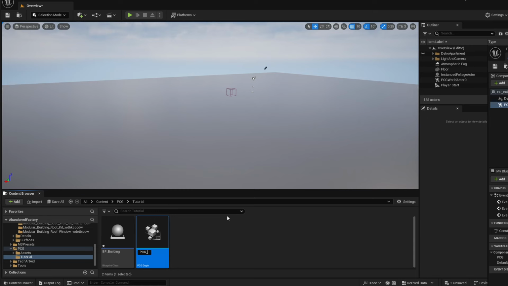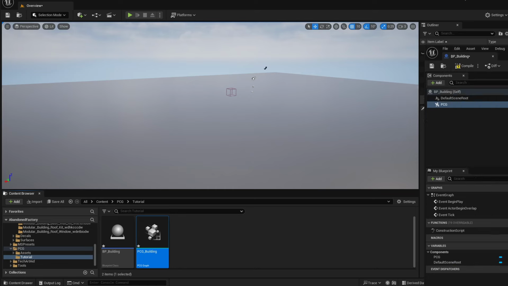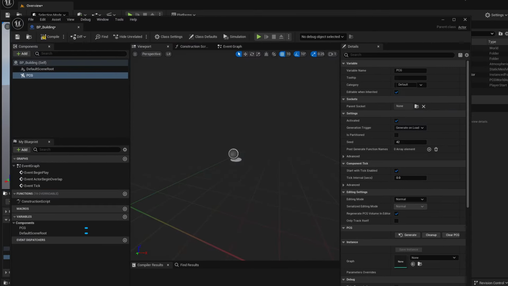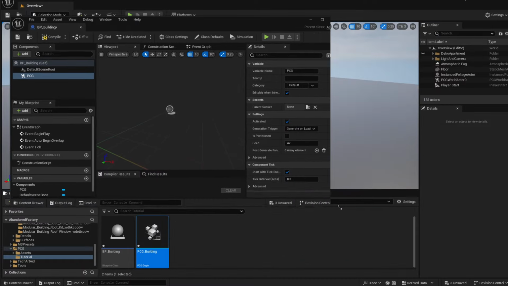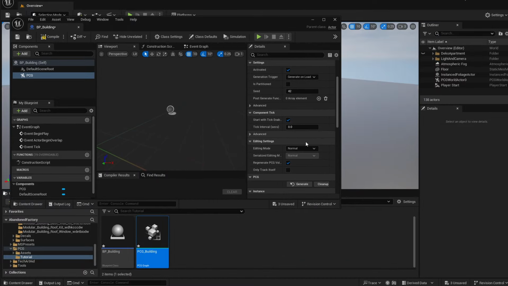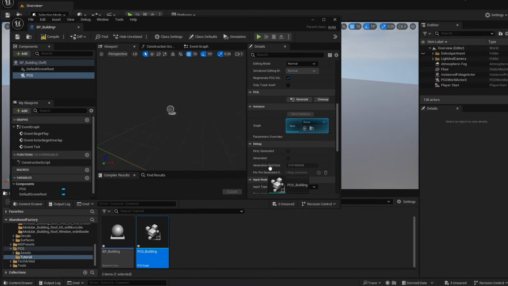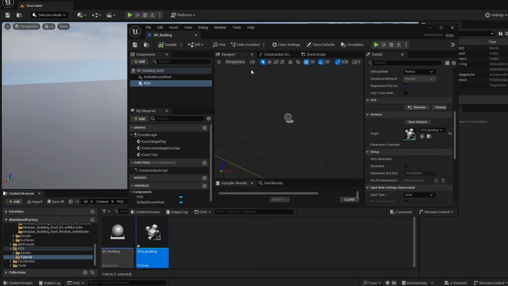Let's call it PCG building. And let's drag this PCG graph into the component in the blueprint that we just created. So drag this into the graph field, compile and save this building blueprint.